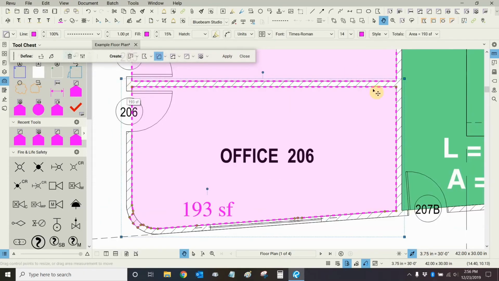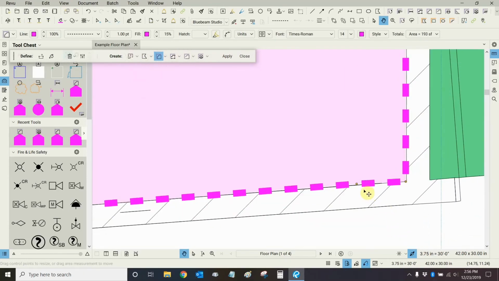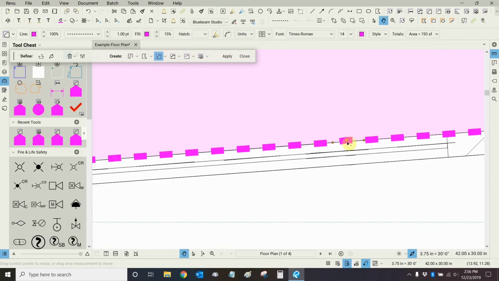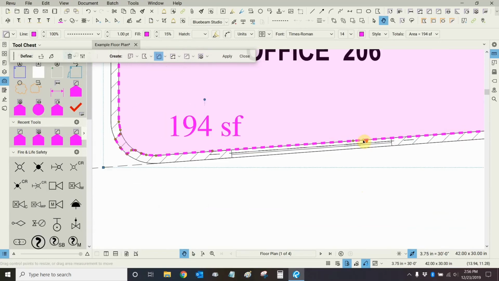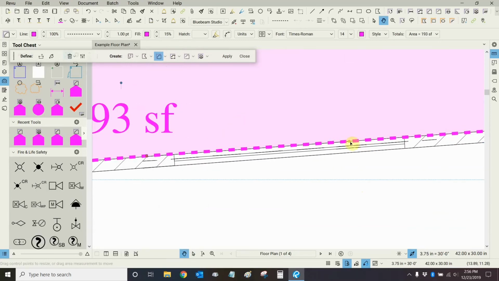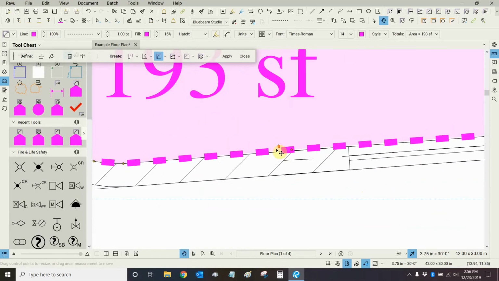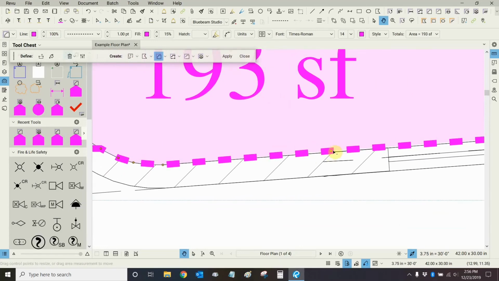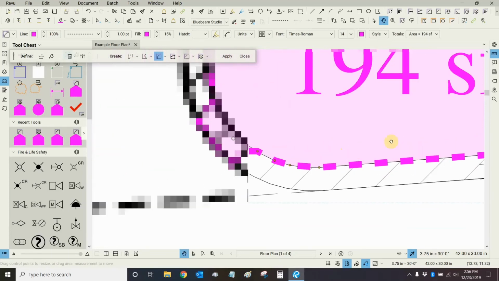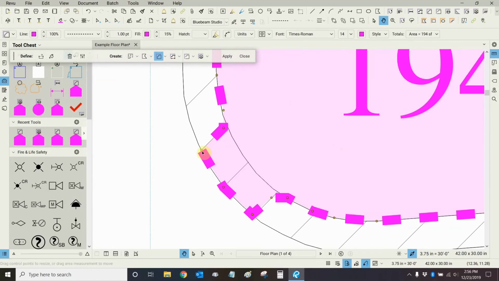We can see that our grips in the corners are correct. They look pretty good. This grip was detected. That's not necessary at all. We have grips here that were detected, also not really necessary, so let's get rid of those to make our little area even more accurate. And I don't think that we need this one either. Excellent. Now we can start to get rid of a few others.